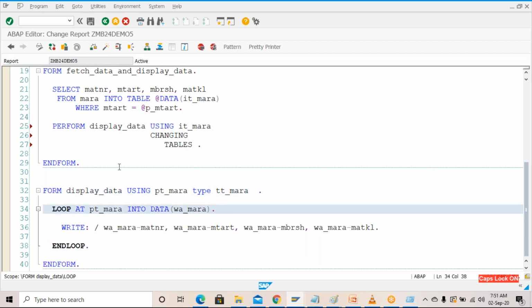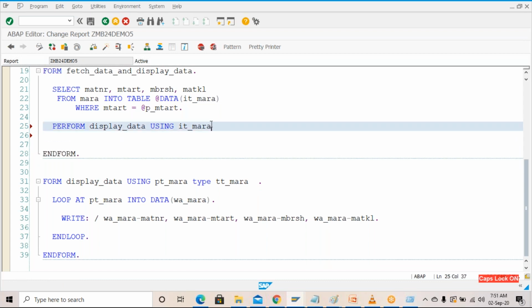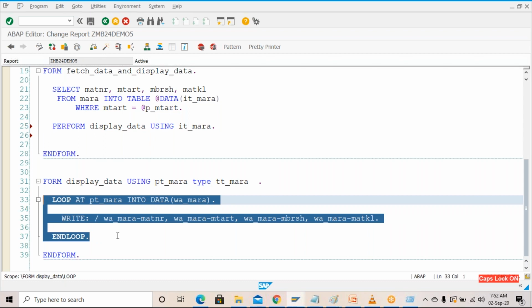Okay, so I hope you understood the parameterized subroutine. In many places you will see USING, and somewhere you will see CHANGING, right? Maybe tomorrow I will show you how you can use CHANGING also, so you will have a better picture. And then we will try to understand some more stuff in this report.